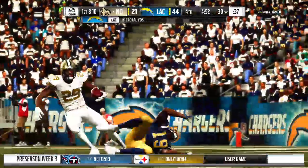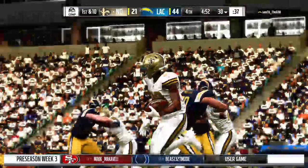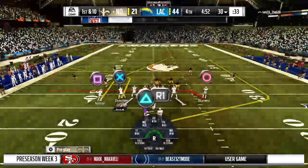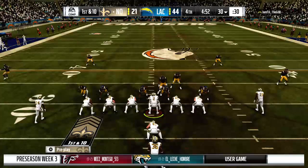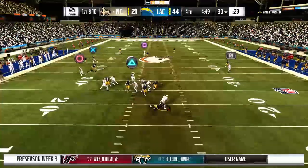So they get the takeaway, but that's just step one. They still have a lot of work to do. But they don't want to focus on that now. Now it's about getting the ball in the end zone and hoping they can take it away again. Yeah, still a 3-score game, though, 4th quarter. So 1st and 10 now from the 30. After the INT, it's McCarron.